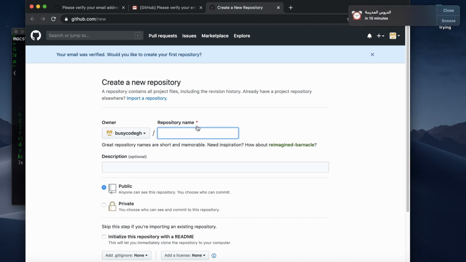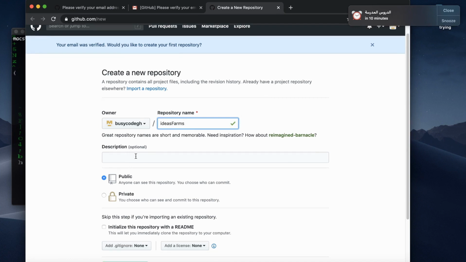But if you want to create a repository, we are going to host our ideas farm website that we created over here. So I'm going to show you how to do that so that you can also put yours online. I want to create the repository. Usually I want to give it the same name as the local one, the folder we created when we were creating the project, which was ideas farms. Usually I want to keep it the same. You can make it different, but I like to keep it so that there's uniformity.